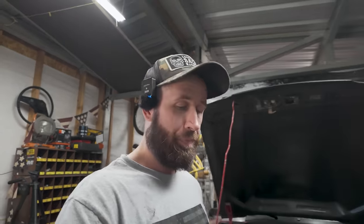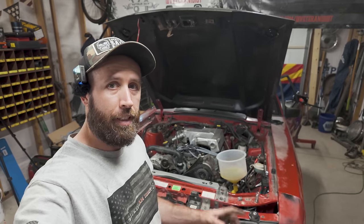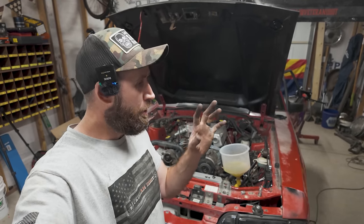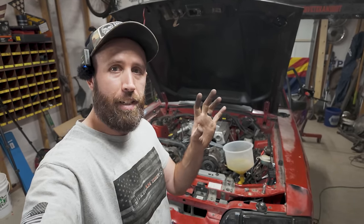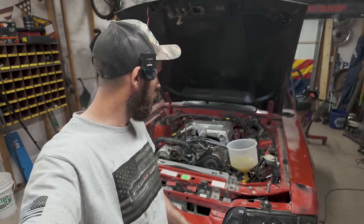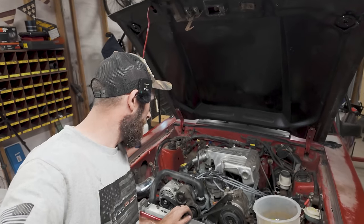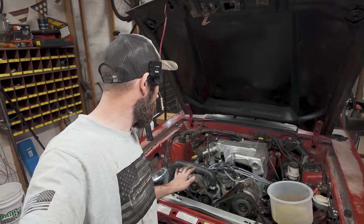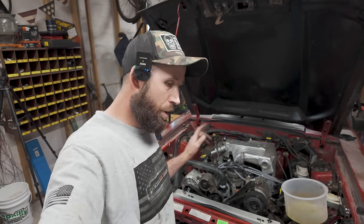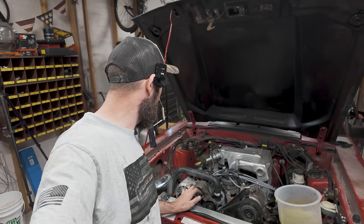So here we are, at the end of one journey and the beginning of another. I would be lying if I wasn't terrified to start this up. There was a lot of work to do all by myself on the floor in here. So everything is hooked up. I'm going to put the mass airflow on, and then that's it. That's all that's left to be done.